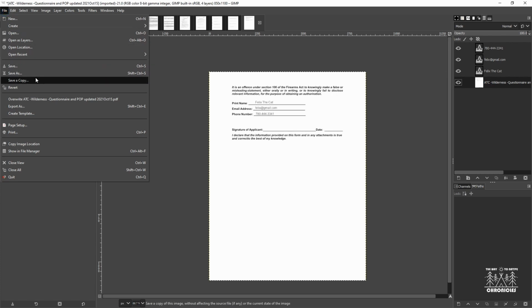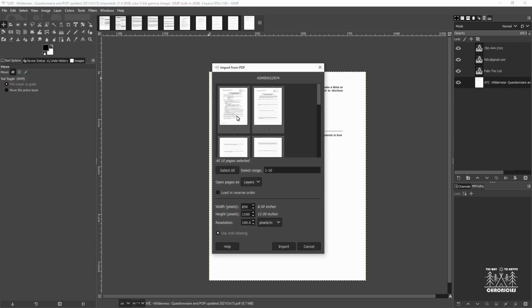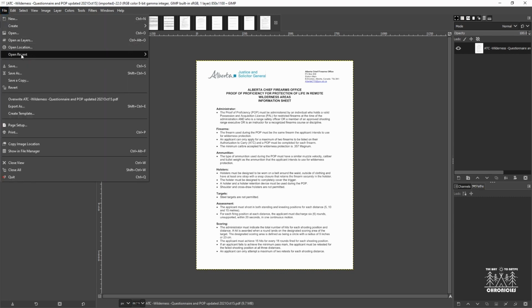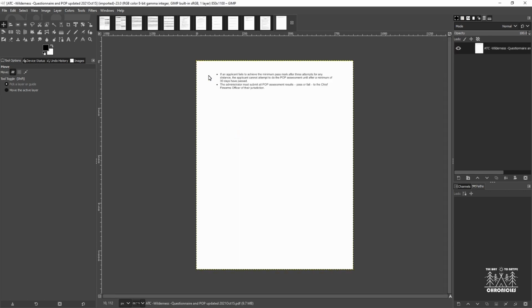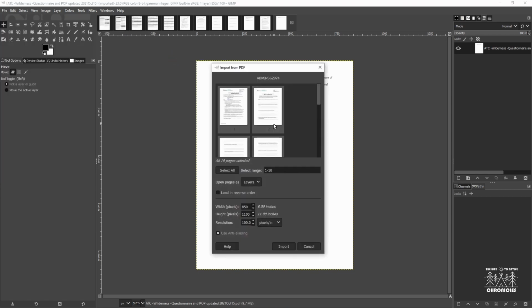Let's take a look at the Proof of Proficiency thing here. Okay, so that is going to go down. The first page, as usual, is just sort of an explanation of what the test is going to be like and how you're scored, stuff like that. Then we also want to look at the next page to that, which is going to be another bit of explanation. Then we're going to look at where the good stuff starts.